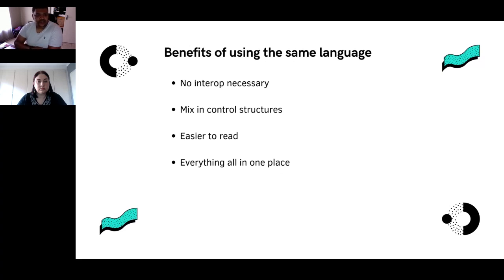You can also mix a bunch of controls. So now you can actually have for loops if you want to, and a little bit of logic, though you should obviously put logic in logic files, but you can control these structures with for loops and stuff like that. It will make everything easier to read, because everything will be in one place. This means you don't have to switch between XML files and Swift and Kotlin files and storyboards versus writing everything in Swift.